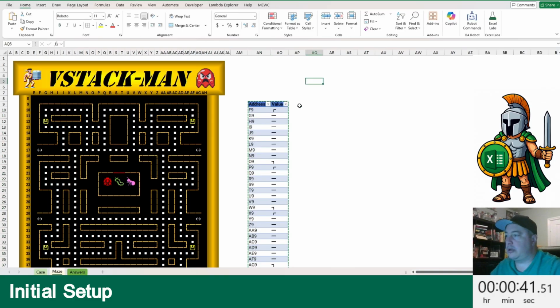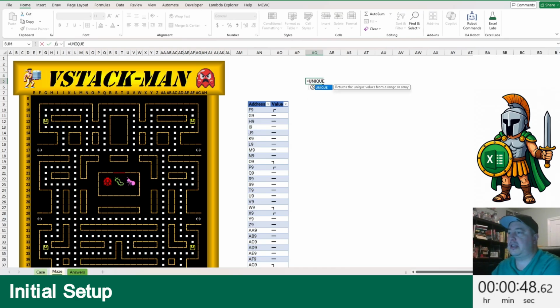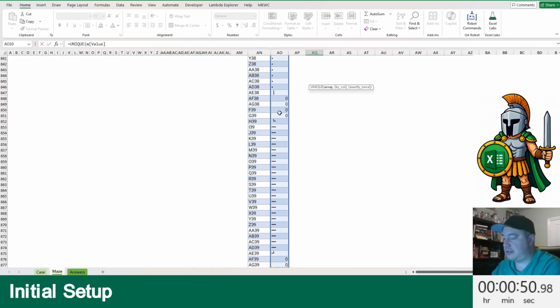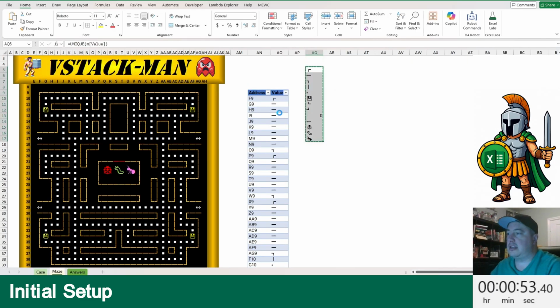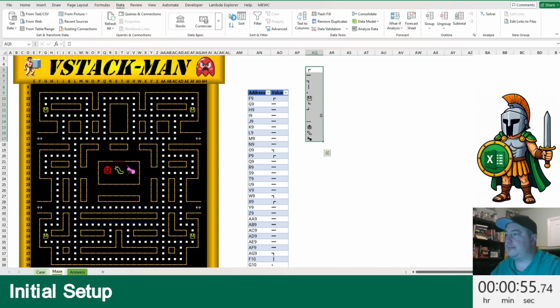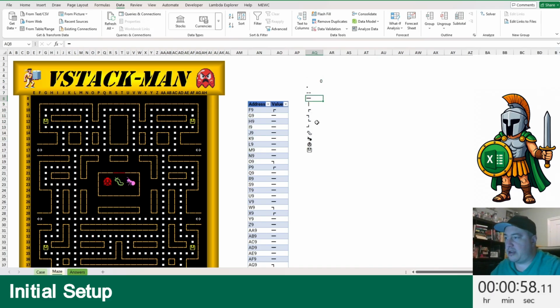So now there's a bunch of different values on the map. Some of them are boundaries, and I want to know which ones are which. So I'll take the unique characters of the values, and let's go ahead and sort that. These ones right here, from here to here, are my boundaries, so I'm going to call that walls. This little dot is what VSTACK-Man eats. We'll call them code because that's what the case calls them. And then the floppy disk icon is our power up, so let's call that power.